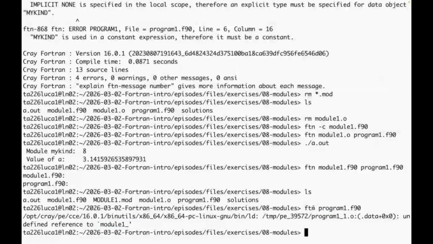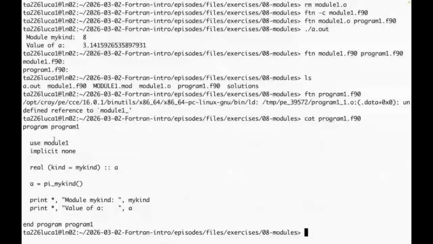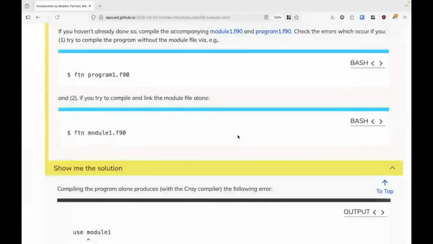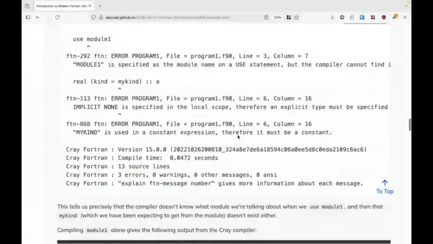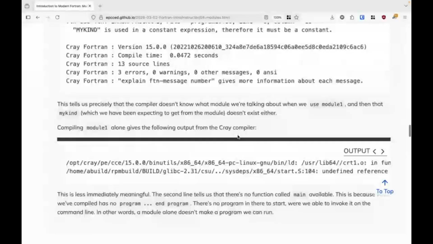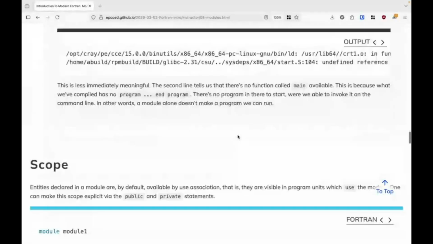So if we tell it to compile program1, and program1 is using module1, which remember isn't an intrinsic, it's going to complain because it doesn't know where module1 is. It doesn't know how to use it. So we have to make sure that we give everything that the compiler needs to it. Yes, so I think we've gone through all of this then.